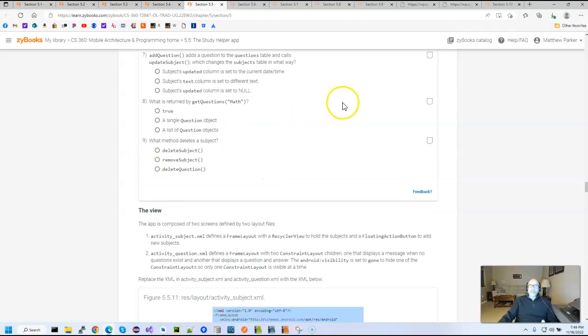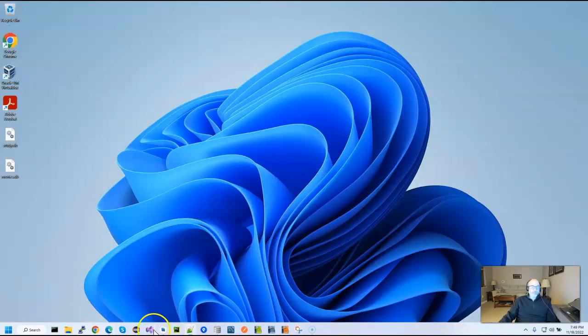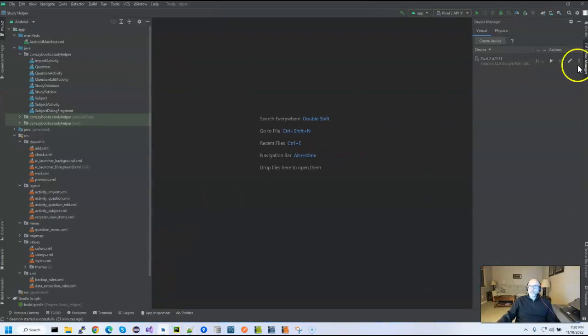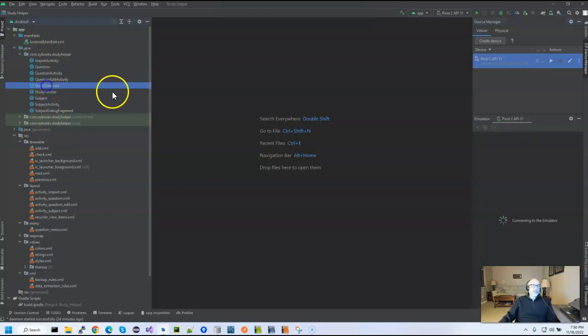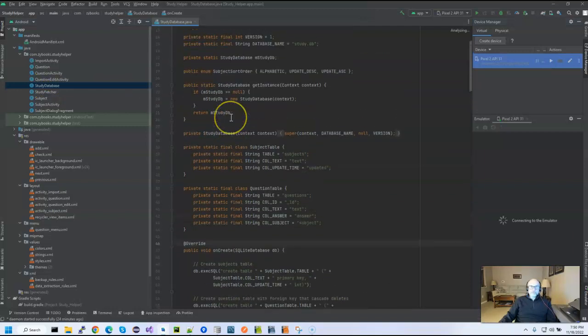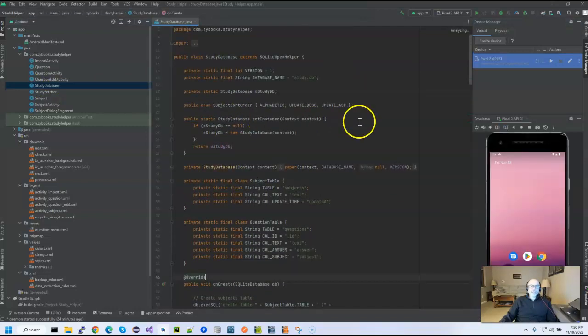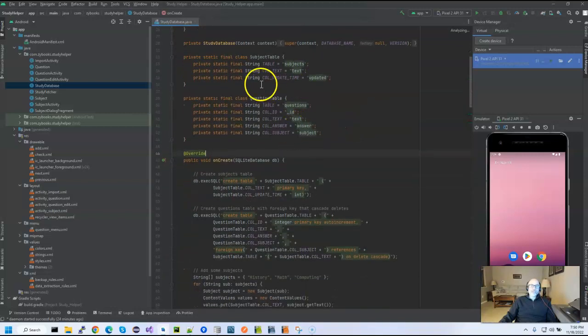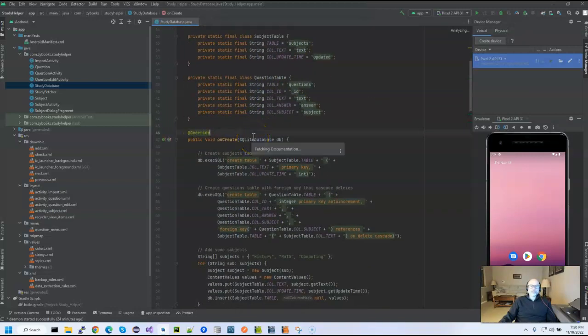Okay, so again, they already have all the details hooked up for us. I'm just going to jump into Android Studio here, and let me make sure that I've got my emulator up and running. I don't think it's hooked up yet, so let me get my device manager going. So let me get that running. And then again, we have over in the project, I've already got the files created. So here is the study database, and it has everything already implemented in it. So again, very similar, has the same code that we already saw.